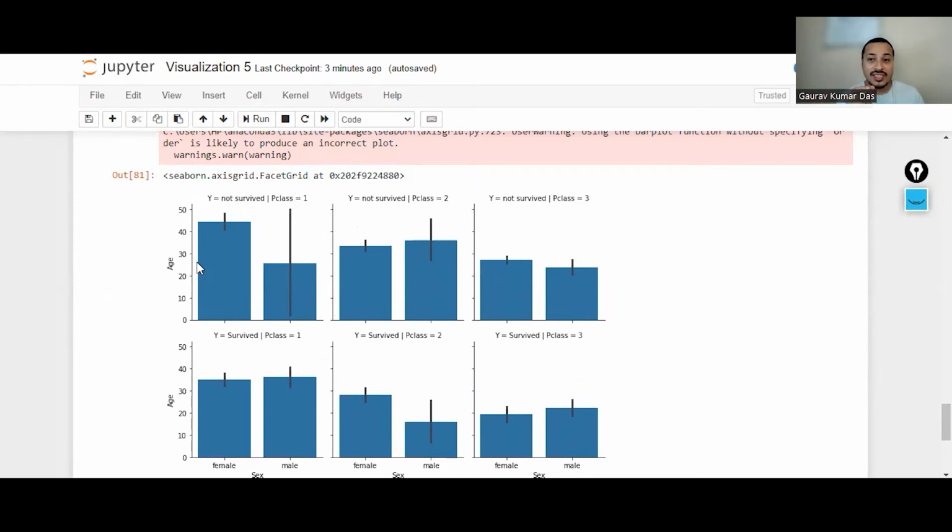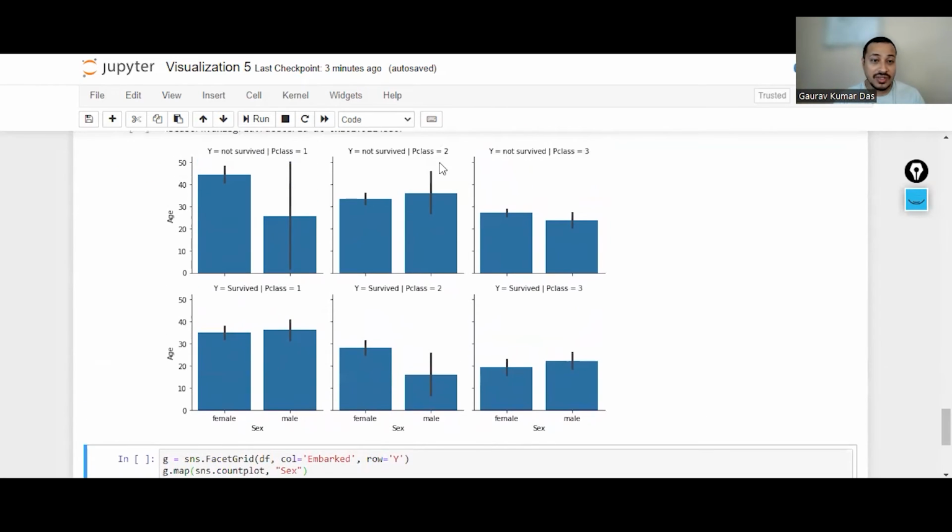So for people who have not survived, although the mean is showing between 20 and 30, there are data points where it can be as low as 10 or as high as 50. Because ultimately, when you calculate the average, extreme values on both sides will give you the same mean value, right? But this line is trying to tell you that although the mean is between 20 and 30, there are extreme data points in this particular subset of data.